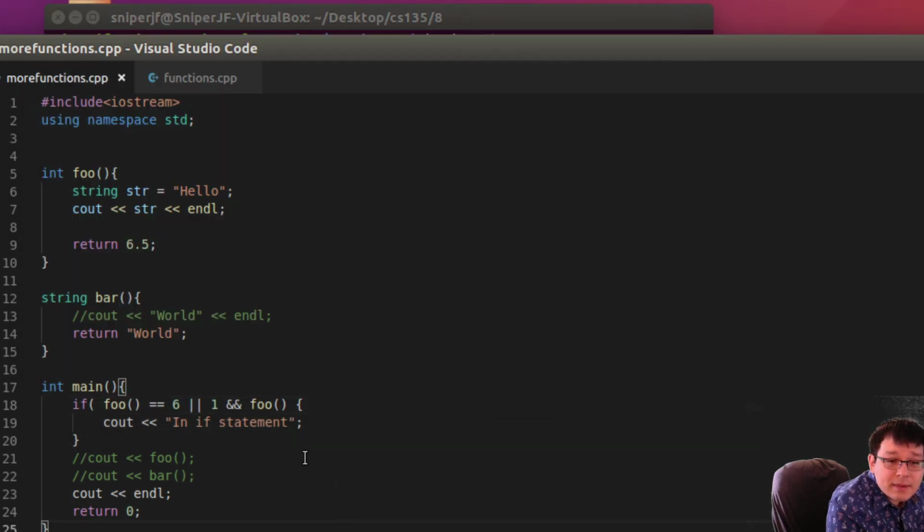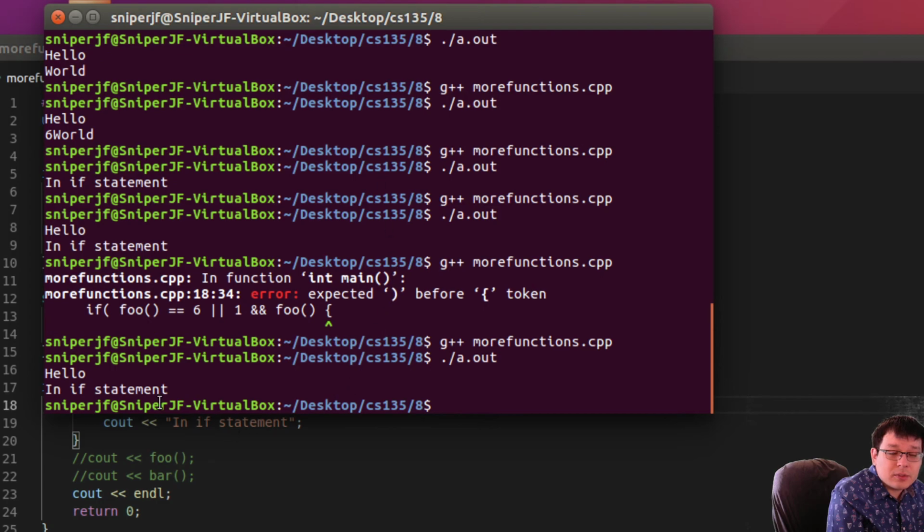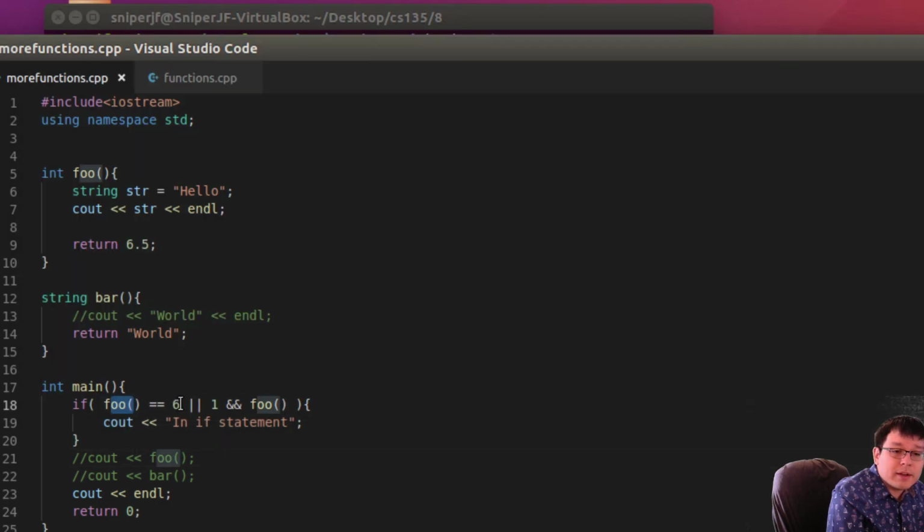Yeah, we're missing a parentheses. Here we go. It's horrible logic there. But anyways, it shows a point that only this foo is being ran, because once this becomes true, then this no longer needs to be verified. So that is called side effects, and it's very dangerous for you to be doing these kind of things. Only if you're not worried about this running, which means there's nothing happening here other than computing the return value. But if there's some sort of cout or something that's supposed to be changed, that's when you run into problems. That's a problem with your coding more than with the language.